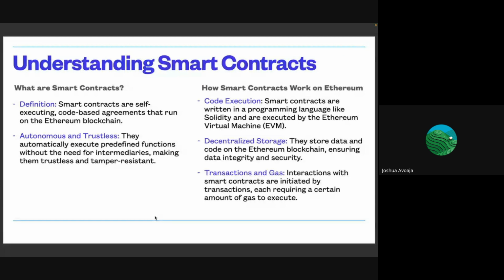Then, interactions with smart contracts are initiated by transactions, like we mentioned in the last class, and transactions require a certain amount of gas to execute. Like we explained in the last class, gas is the incentive that is paid to the network for validating and executing a transaction.